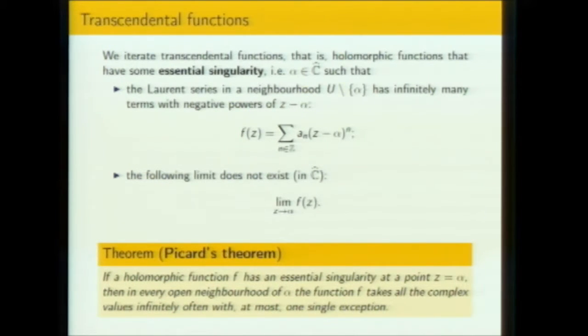So this is the theorem that tells us that studying transcendental functions is much more difficult. What does it say? When you have an essential singularity and your point falls in a neighborhood of this bad point, then the image, instead of converging to infinity, can be essentially any point of the complex plane with at most one exception, right?